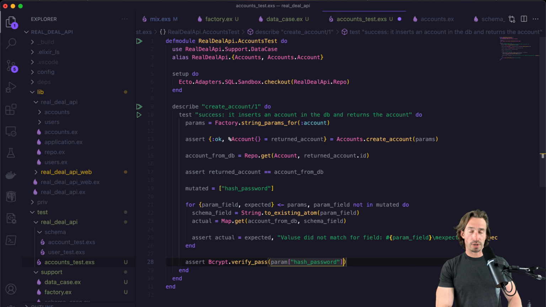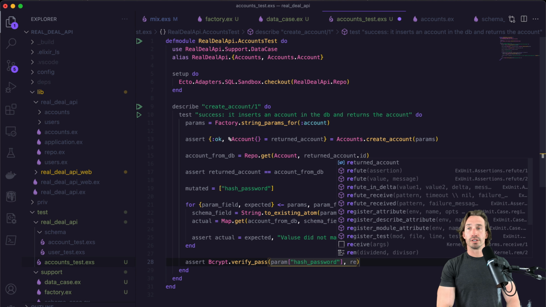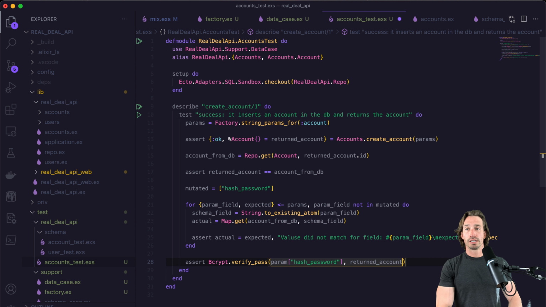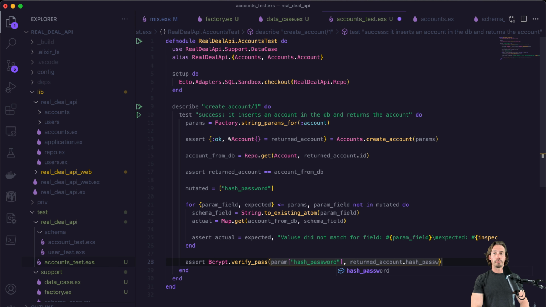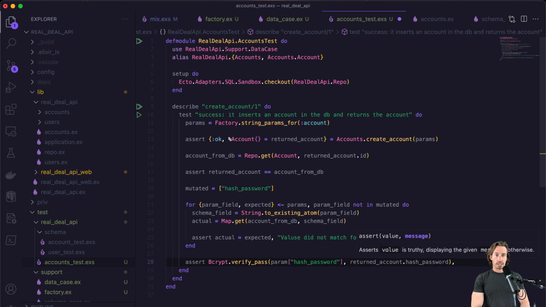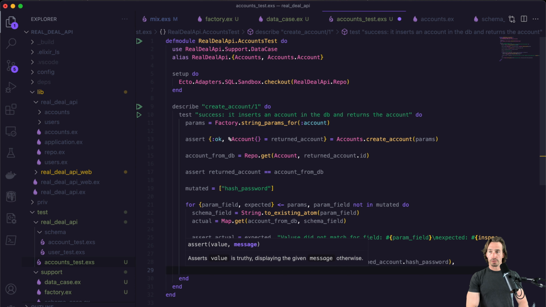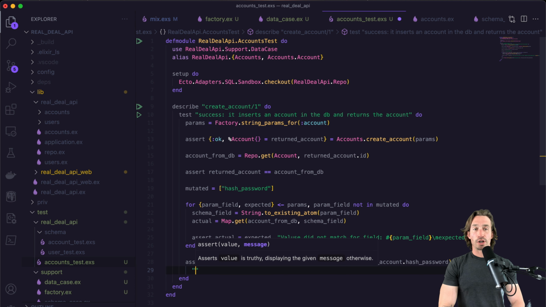And then we want to just validate it against the returned account hash password, which would be the hashed version of this. So we're going to just say returned account dot hash_password. And then just like before, I'm going to do a little return. We want to have an error message so we know that they don't match if something fails here.